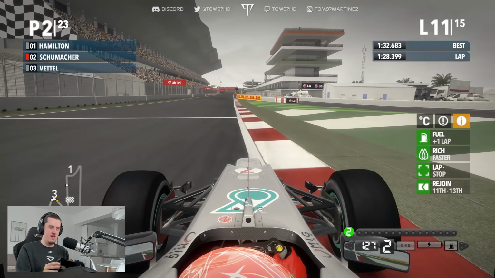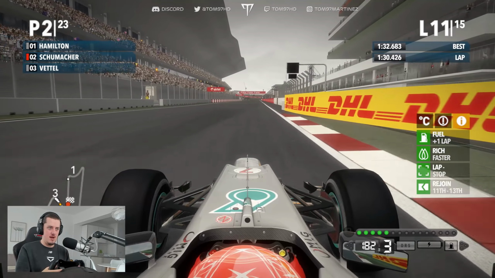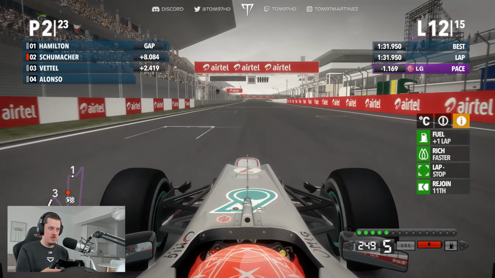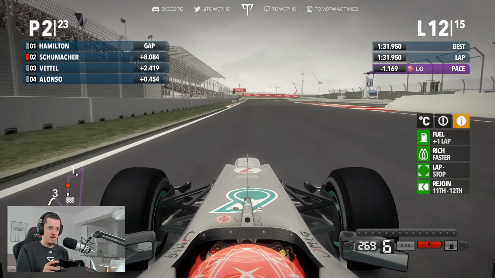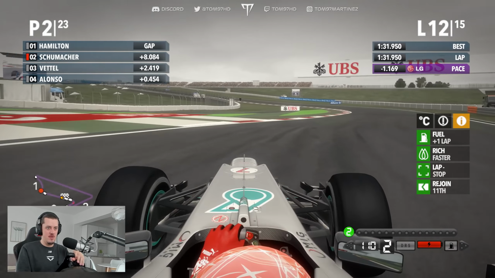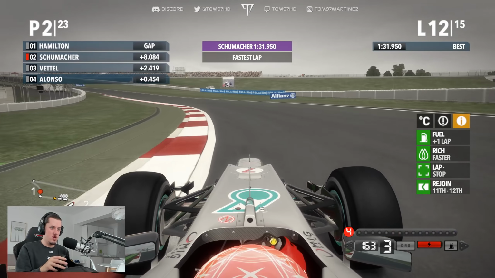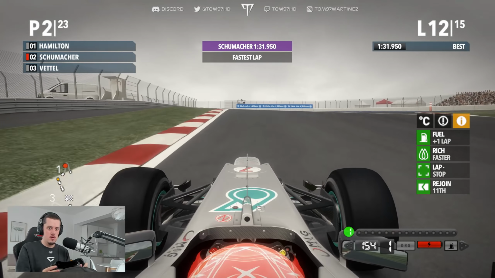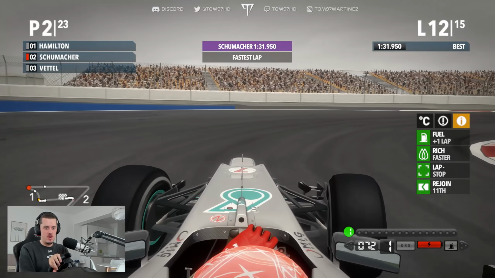A bit of a lock up into the final corner, but still very good lap here. Fastest lap of the race? You bet, 31.9. Right then, we've got 4 full laps to try and catch Lewis here. We're going to have to be perfect in every single one to have a chance. But there we go, confirmation of the fastest lap. Let's try and keep this pace up if we can.